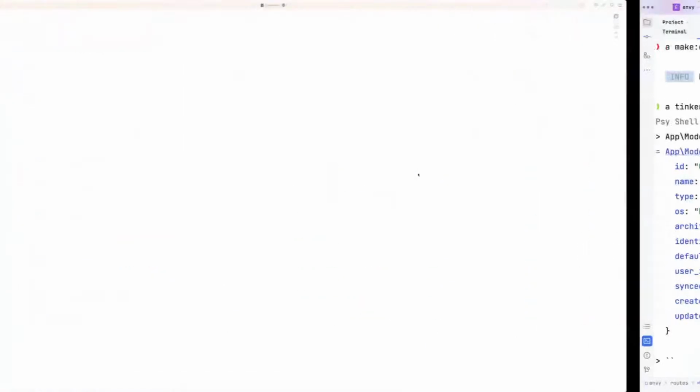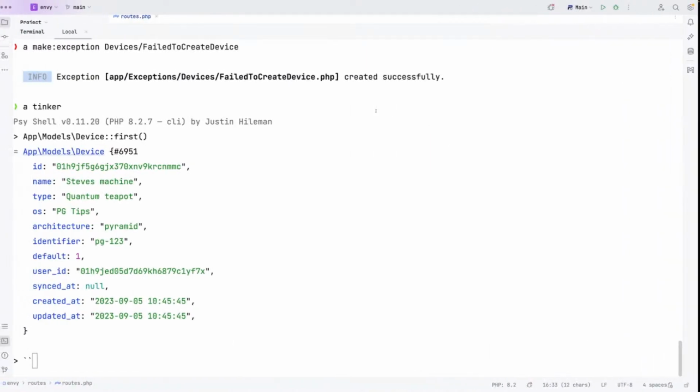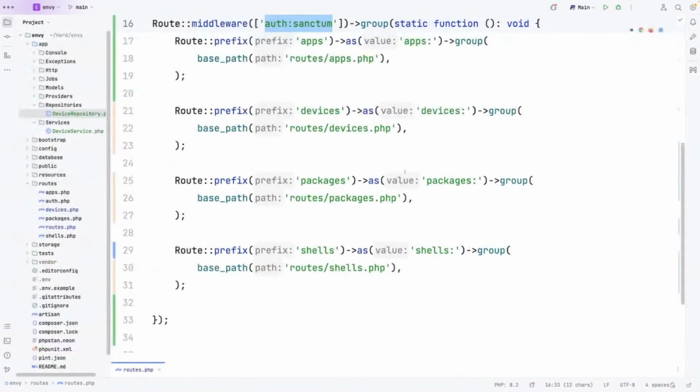Now, if I try and send that request again, I should get a failure. Here we go. The identifier has already been taken, which is great because it means that in my CLI, I can't re-register the device. It's going to come back and say, whoa, slow down a minute, you've registered here. And it's all good. And so we can register a device, which is perfect.